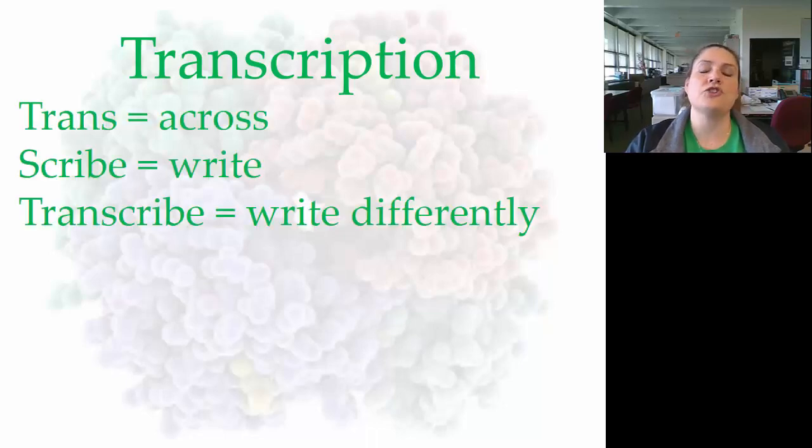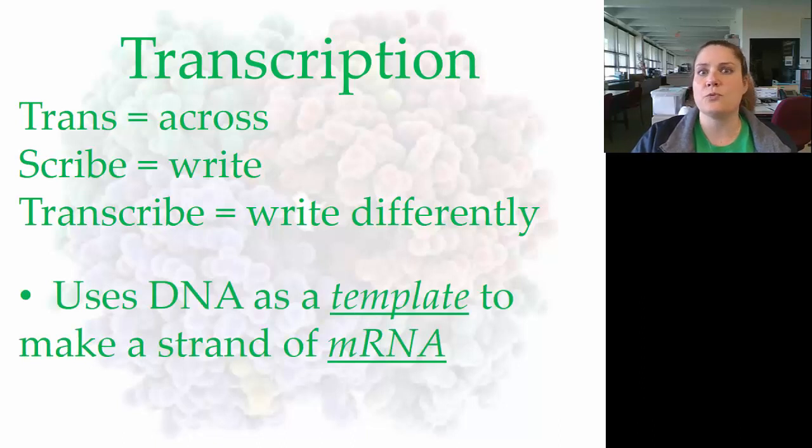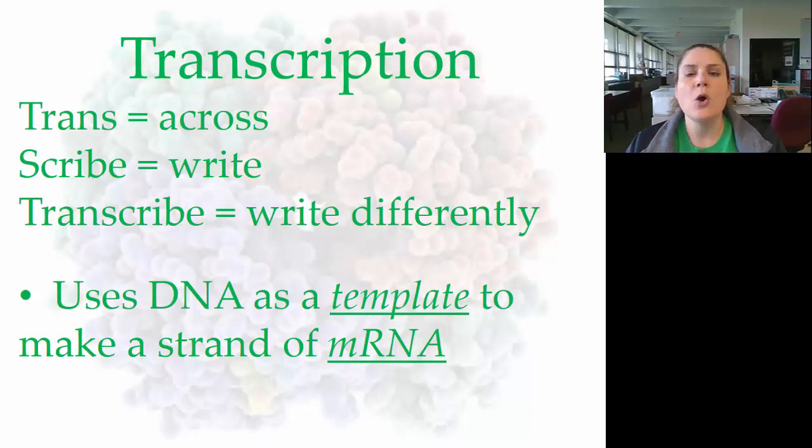Okay, so transcription. Trans means across and scribe means write. So transcribe just means to write differently. What we're doing here is using DNA as a template to make a strand of mRNA. Here's the reason why. We've got our DNA in the nucleus of our cell, and it's really, really important to us. If we screw up our DNA, we screw up everything our cell does. So we need to protect our DNA. That's why we keep it locked away in the nucleus.